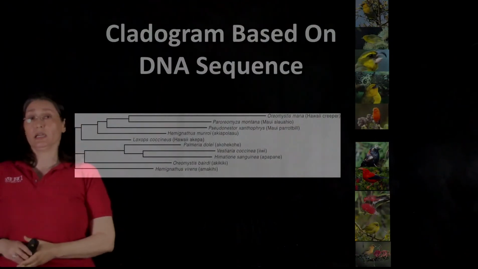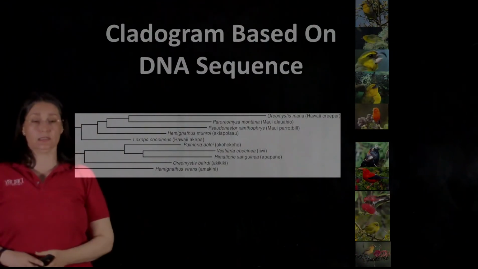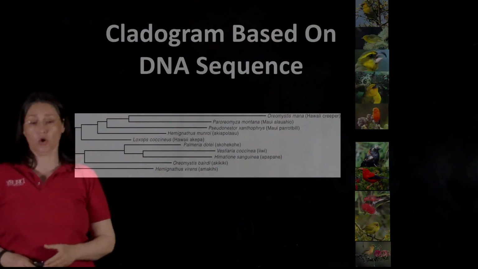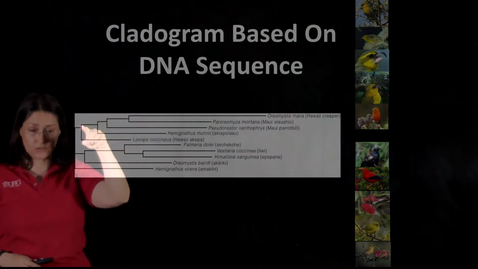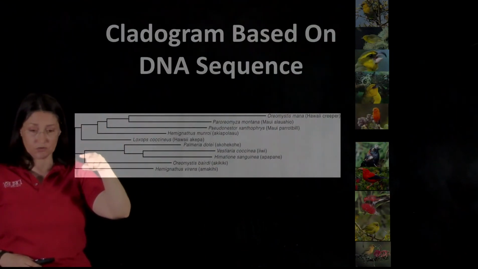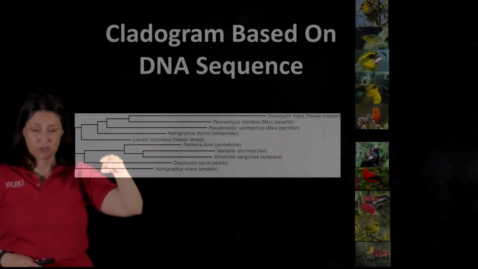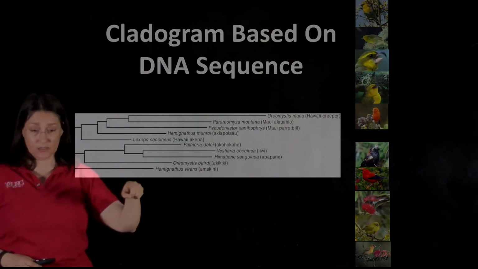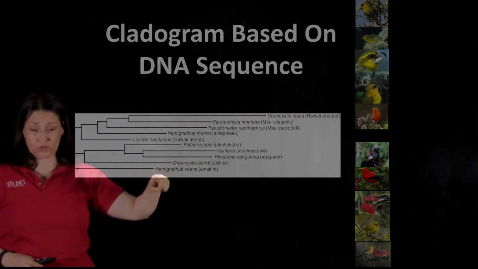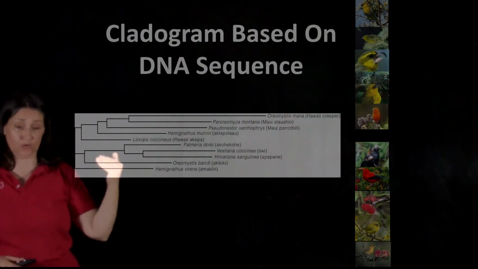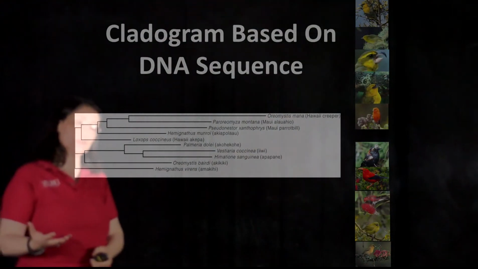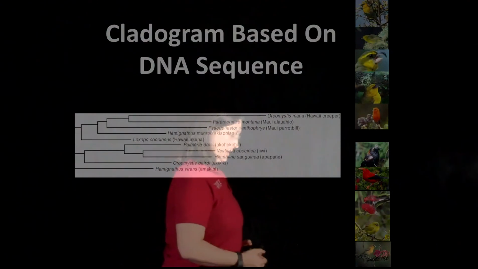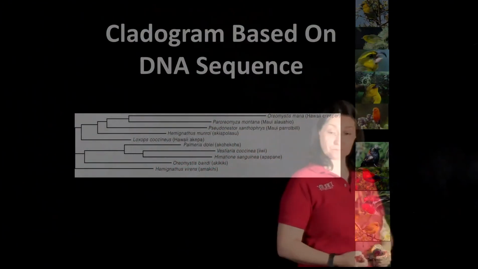But I do want you to take a couple of minutes and take a look at this cladogram and compare the two sister groups, right? So you have two sister groups here. There's the one on the bottom, the 5 on the bottom, and then the 5 on the top. And then it's rooted to this more farther away group also of Hawaiian honeycreepers. So take a couple of minutes and let me know what you find interesting.